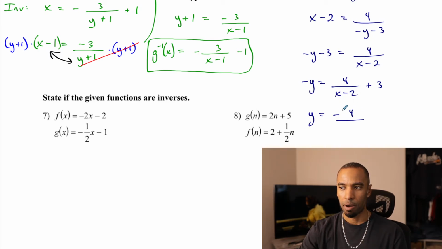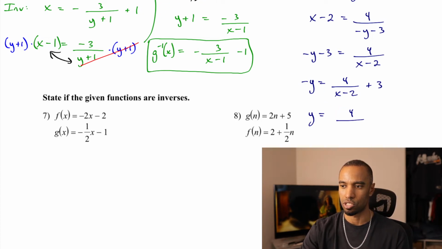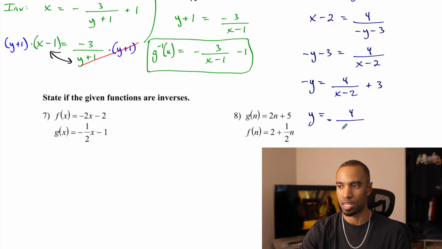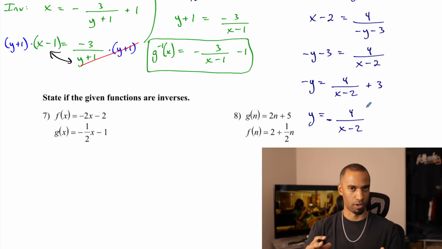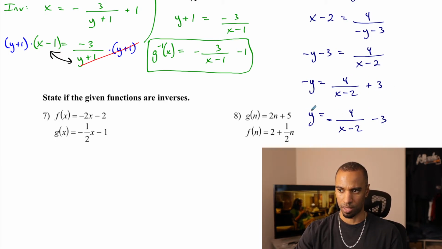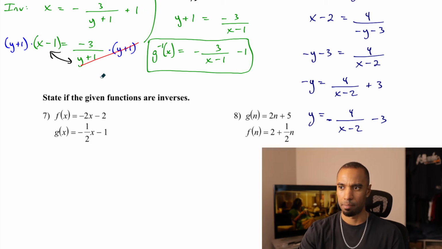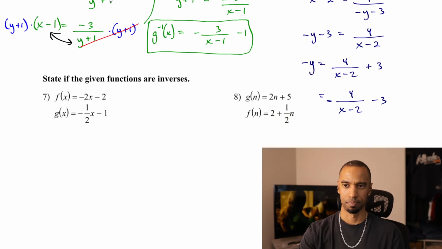Don't change the sign on the bottom as well. I mean, you can do it to the whole fraction, right? I can put just a negative next to the fraction itself, just represent it as one thing. But don't change the x minus 2. You just apply it once. If I do it on top and bottom, that's negative 1 over negative 1. That turns into a 1. That doesn't do anything. And then a minus 3 right there. And then y becomes, what was this? This was a g. So this becomes the inverse of it.